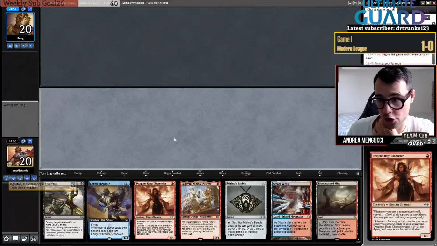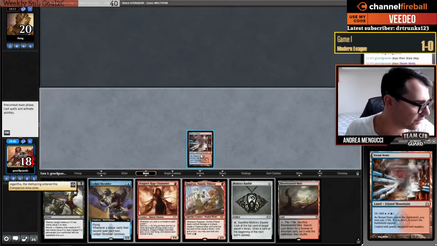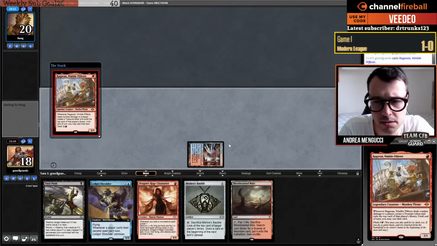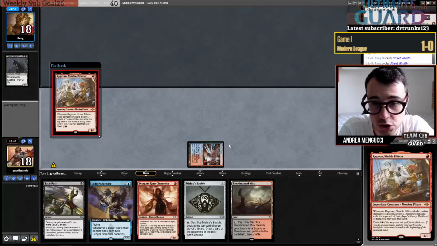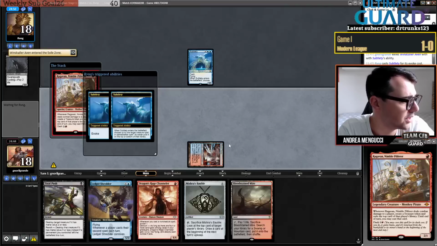Alright, hands nice. Hand is very, very nice. Turn 1 Ragavan, your turn. Turn 2 Shredder Bauble, GG. Oh. Playing against the Streeter Writer.